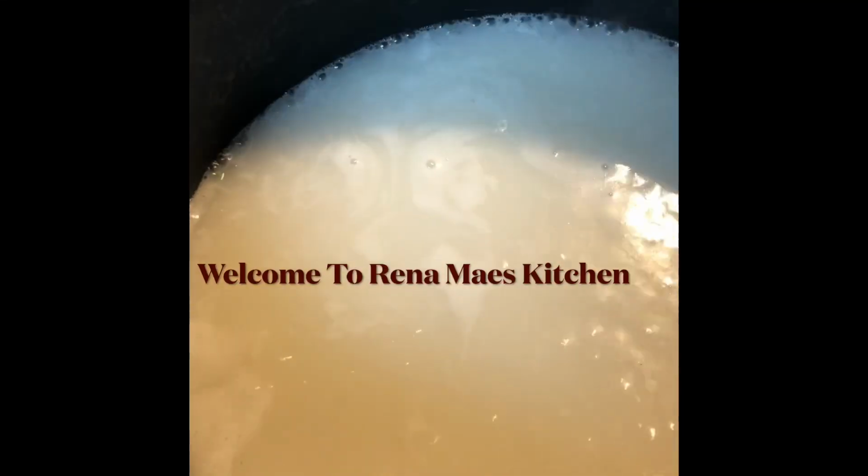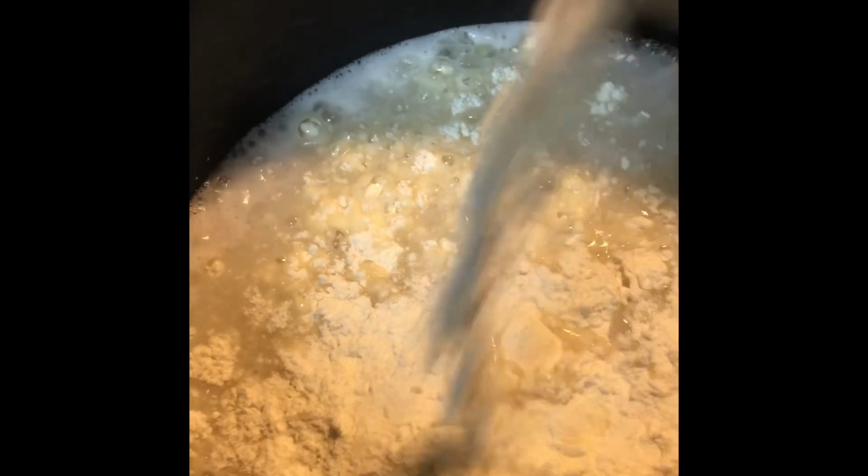Today we're going to be making American coconut fufu. We have the coconut milk and water mixed in. Now I'm only making this fufu for myself. This is my first time making it.